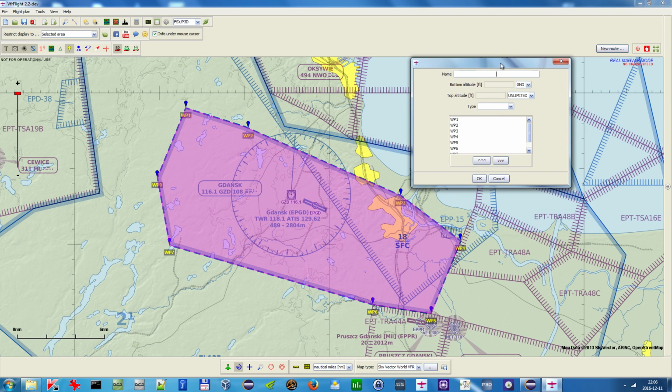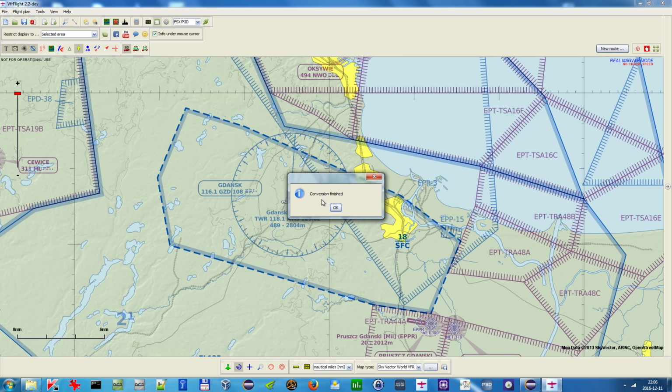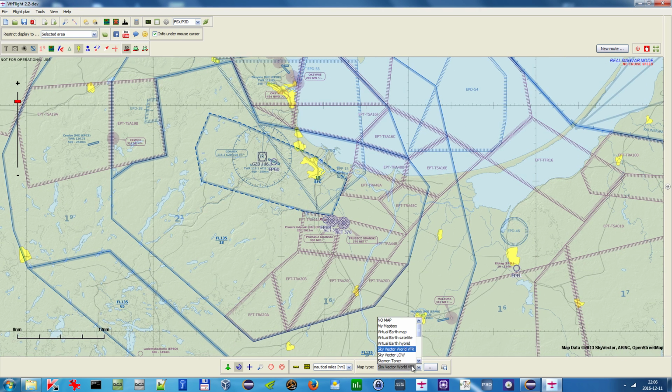Okay, and now we want to provide the name, so it should be like this, and it's from ground to 1800 feet. You could change the direction here, but since we kept the same clockwise direction, it's fine. Click OK. Sorry, we need to provide the type, so it's going to be CTR. Okay, yeah, and that's finished.